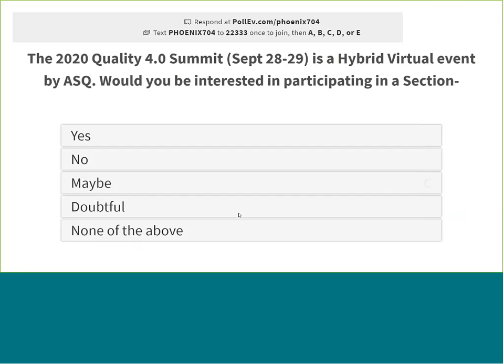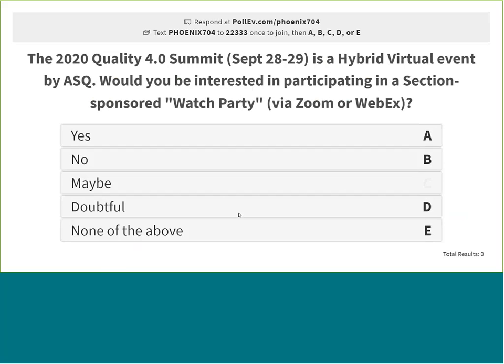So the next 3 questions are all very similar. As you know, because of COVID, all the conferences that have been planned for the next 6 months or so are still going to be what they are calling a hybrid virtual. They will be scaled down significantly, but they still plan to have some portion of it face-to-face. And that would be primarily geared to people who live in that community or that area. But a majority of these conferences will be offering virtual sessions.